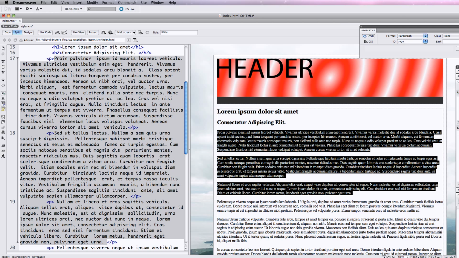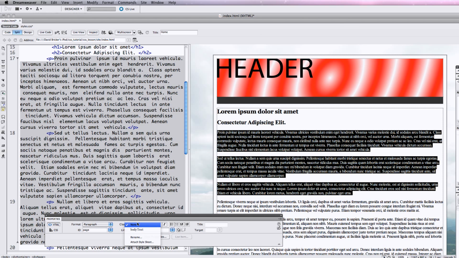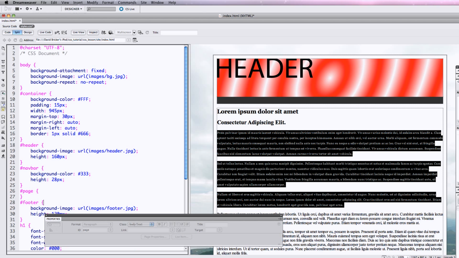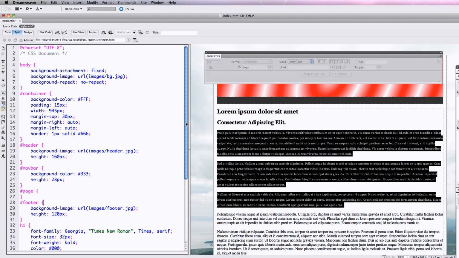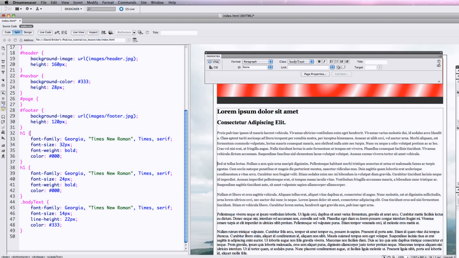Having highlighted that, here's my properties palette, and you'll notice that in the class, I can apply this here. And now that I see that, what I think I'm going to do is bump up my point size a little bit. This is my properties inspector. Screen gets a little crowded, but I'm going to go to 14 point and save that. And what we should have here is, you can see that.